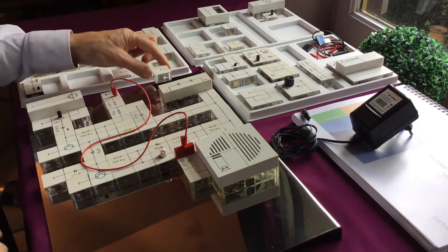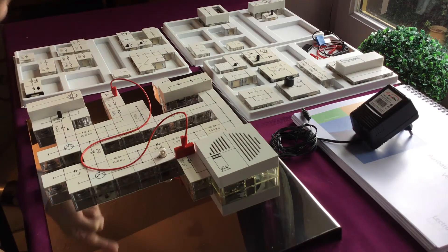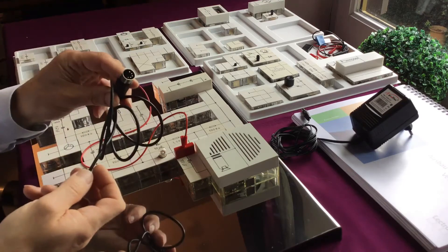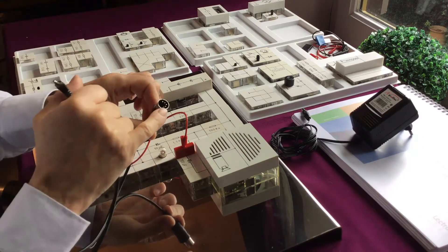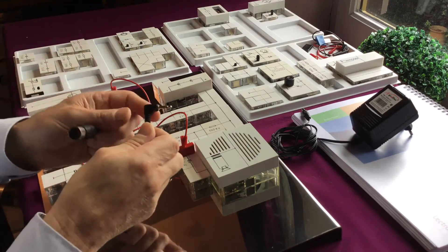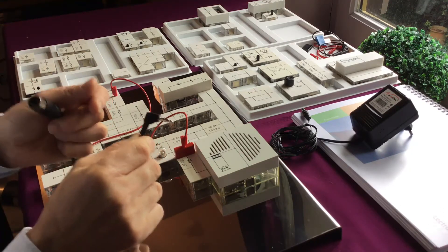Don't forget to put the ground block to the battery too. The input of our amplifier must be connected to a smartphone or MP3 player so we can hear the music through the Lectron system. We use a special cable with a DIN plug at one end, which we insert into the DIN module, and a 3.5mm mini jack at the other end for our MP3 player.